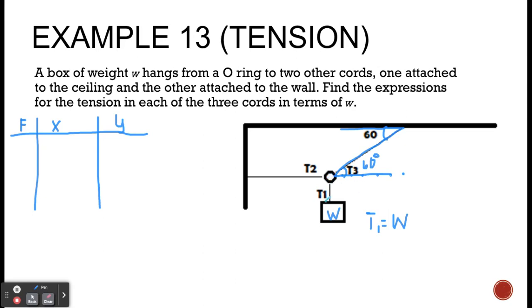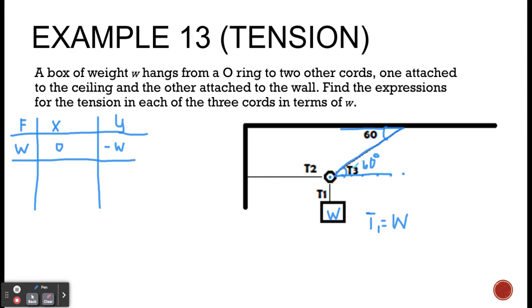So if we draw a free body diagram for the O-ring, T1 is going to be equal to the object's weight. So that's the first force I'm going to put on here. Weight in the x direction is going to be a big fat 0, and the y direction is going to be -W. It wants us to leave the variables in terms of W. So we're going to leave W in there. No need to substitute in for m times g.